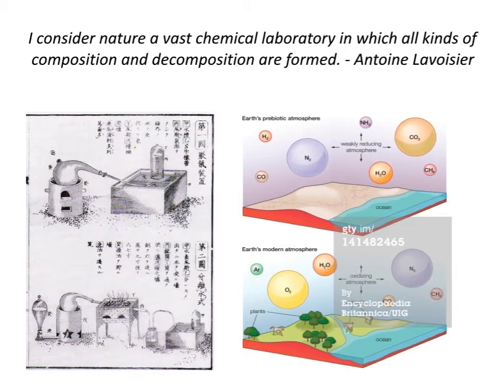On the far left-hand side, we see a picture of an early chemistry laboratory from Japan. On the right-hand side, we see a picture of the Earth's early atmosphere, in which nitrogen and carbon dioxide predominate in the very early atmosphere. In the modern atmosphere, it's actually oxygen and nitrogen and water that predominate. But carbon dioxide is also very important. So we'll be talking about how things transition from one phase to another and the effects that they have throughout this chapter.